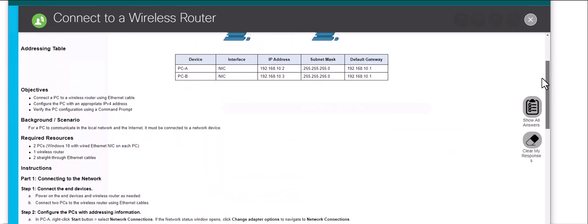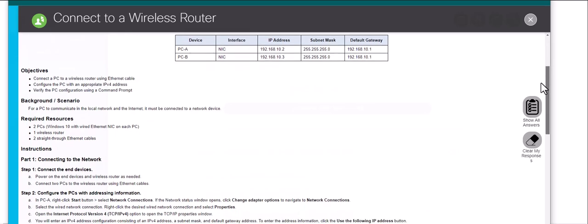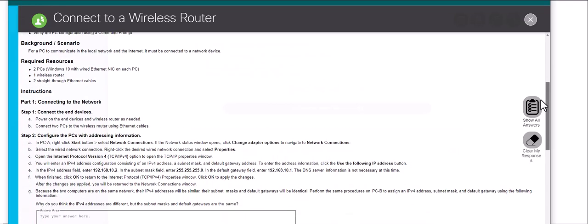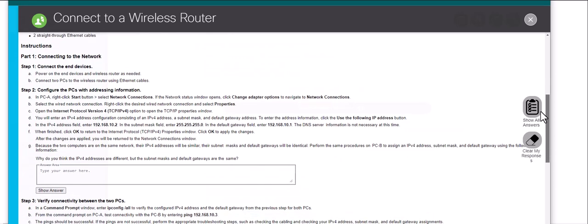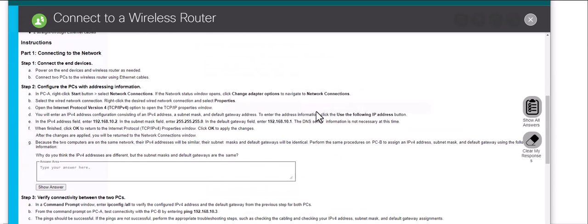Connect the PCs using just straight through Ethernet connections. We're going to name these PCA and PCB, and we're going to change their IP addresses. They're not going to have any IP addresses to start with, so we'll make one PC 192.168.10.2, and then the other one's going to be 192.168.10.1. Then we're going to give them subnet masks of just standard Class C, 255.255.255.0. Same thing we do for most of the stuff that we've been up to.